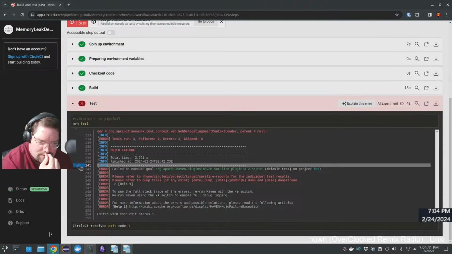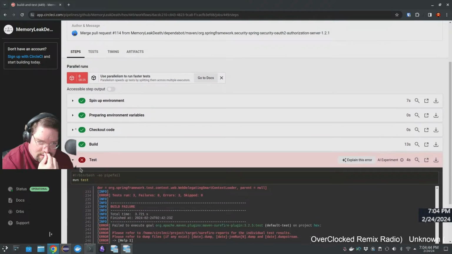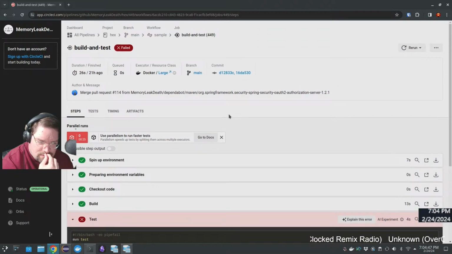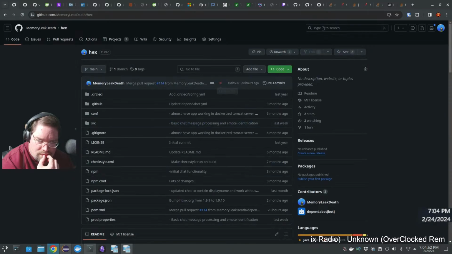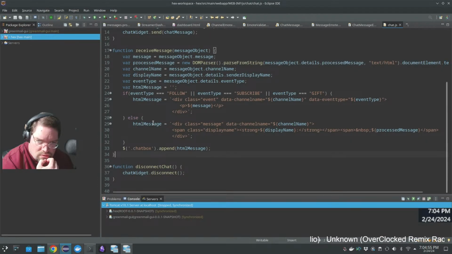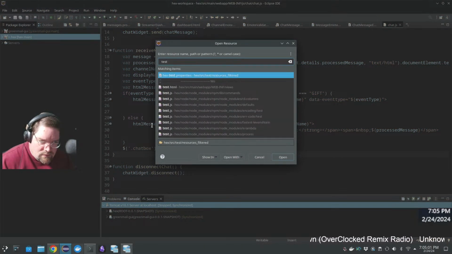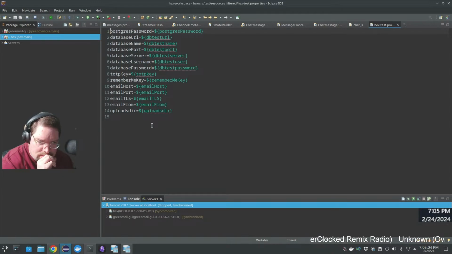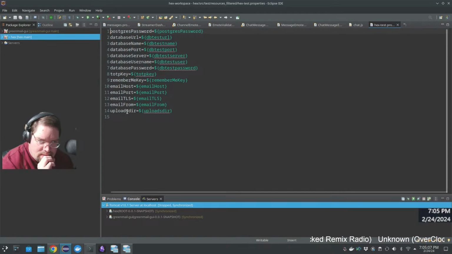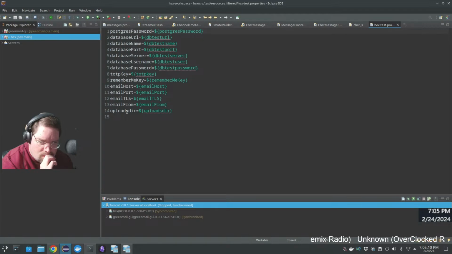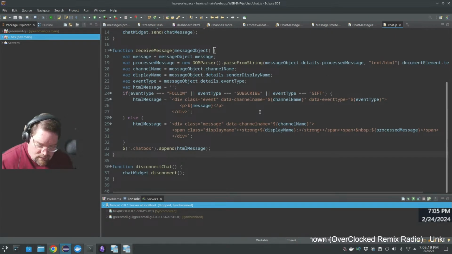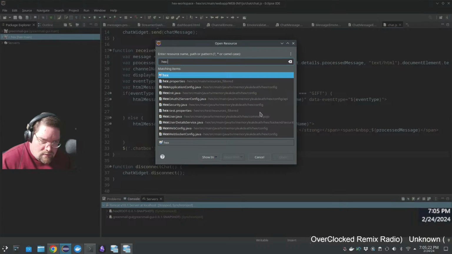I know it's a test, but I had a test environment thing, didn't I? Where was that at? I think test, fixed test properties. I have it in there. Was there something else I had to do? A hex test.